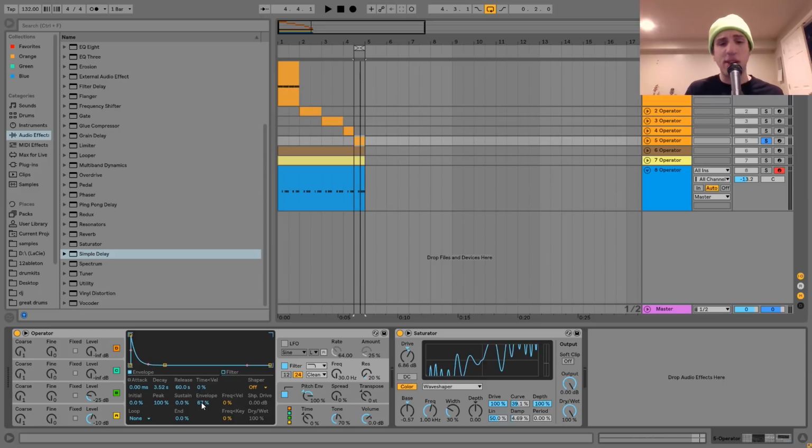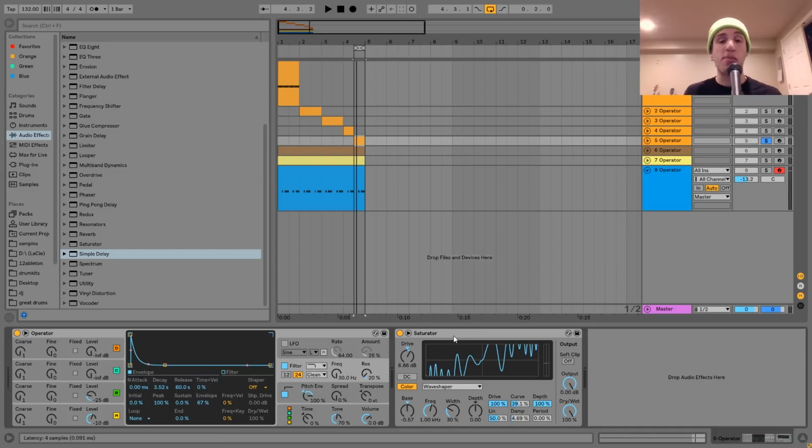And then I also have a filter on this one with an envelope, because without it, it just sounds like a synth. But when you put that low pass on there with the envelope, that's what gives it the kick sound, because it's ducking those high frequencies out as the kick goes on. And yeah, it feels more like a kick this way as opposed to just a synth sound.